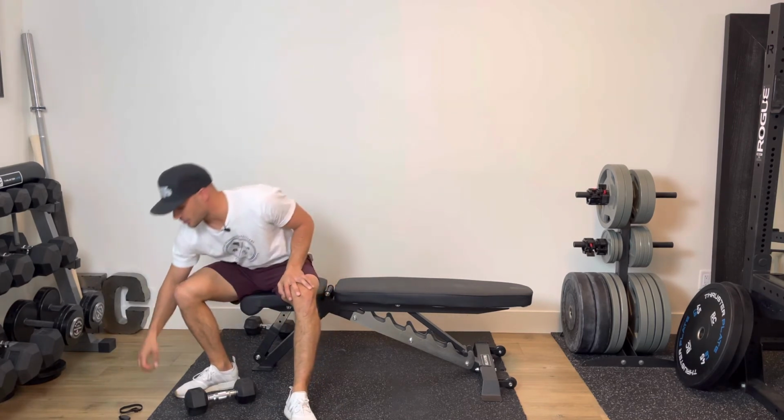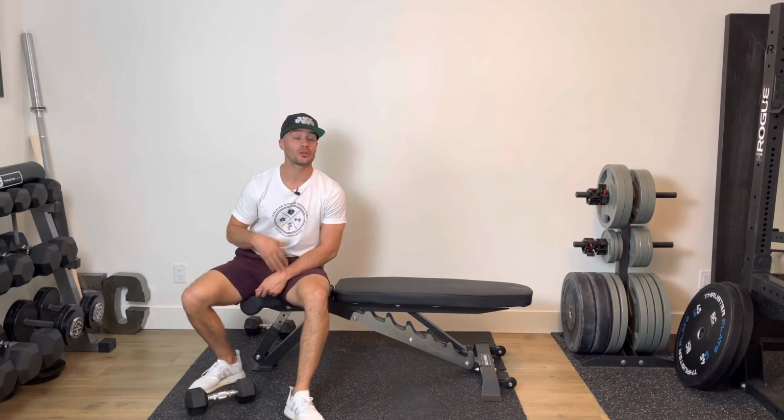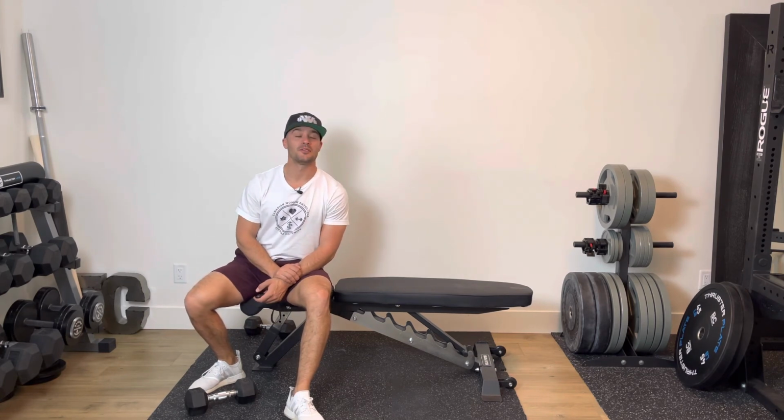What's gonna happen? You're gonna start a timer. You're gonna perform all of your tricep extensions. Then you perform all of your leg raises. You rest for whatever time you have left in that minute. And then you repeat the sequence every minute on the minute for the amount of rounds prescribed.